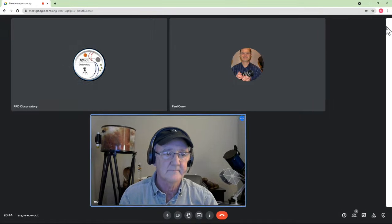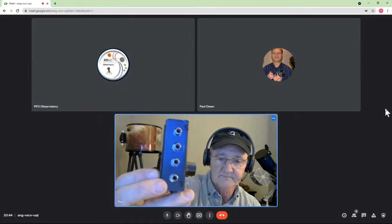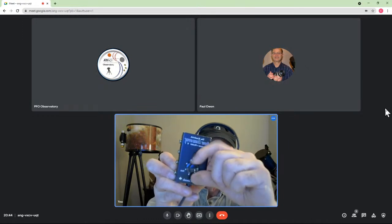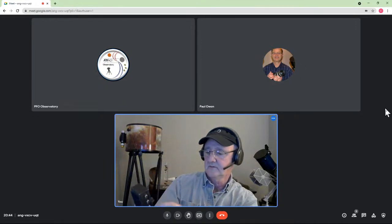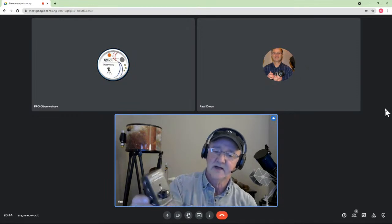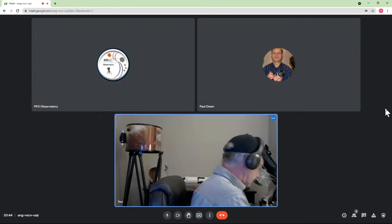A little better. Okay. So this is the Kendrick heater controller, and it's actually a 4-channel one. So I can plug in 4 separate dew heaters to that one device, and there's my temperature control. Now it only has the one temperature control, so whatever I plug into it, they're all going to get the same temperature setting. You can go from minimum, of course, right up to maximum, depending on how much dew you're receiving. And I'll usually start it out at maximum and then cut back if I have to, but there's this little red LED there at the front that'll light it up. So that's one example.